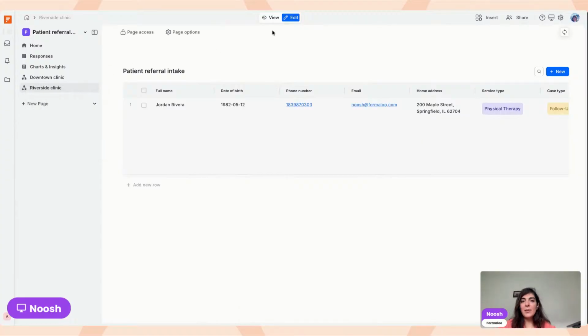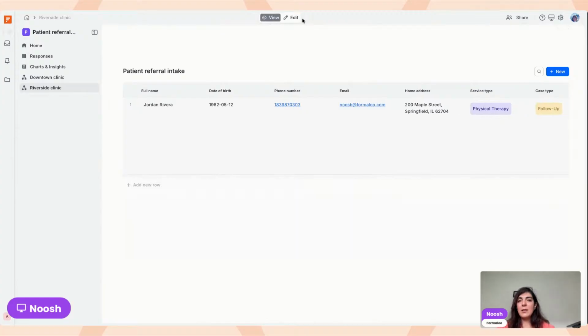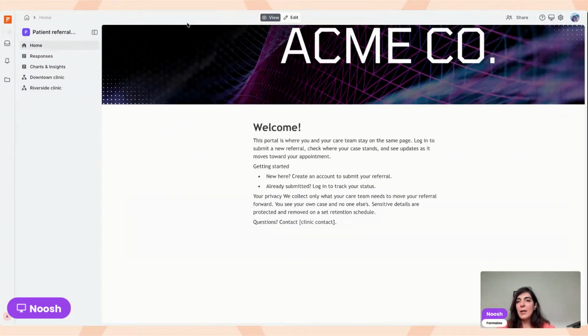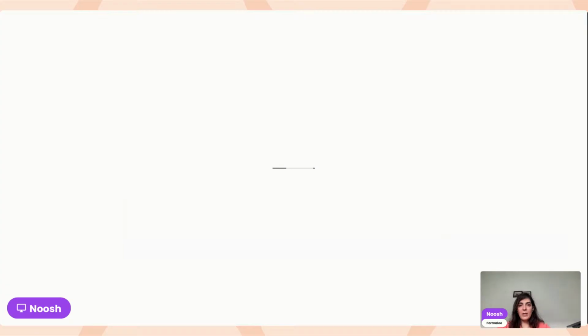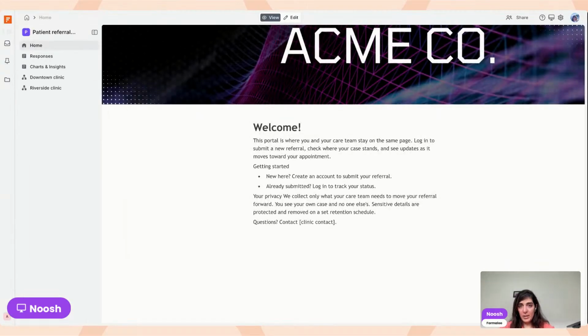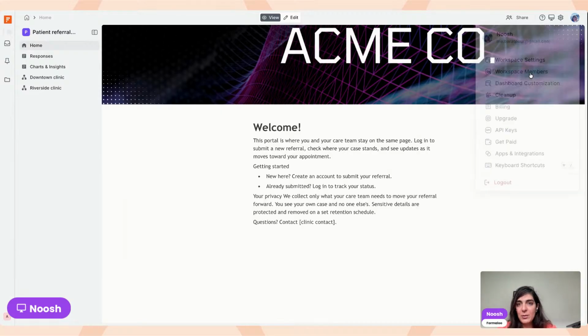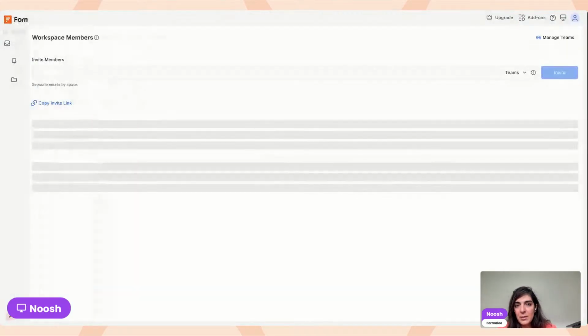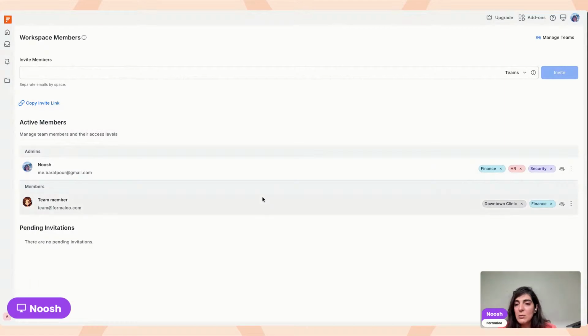And here we go. So this is our app, and this is how it looks like. I can refresh the page so I can show you how this looks like. Right now, I'm the workspace admin. If I go back to my workspace members, as you see here, I'm the admin of the workspace, so I can see everything. But people who are members won't see everything, and they will be limited.